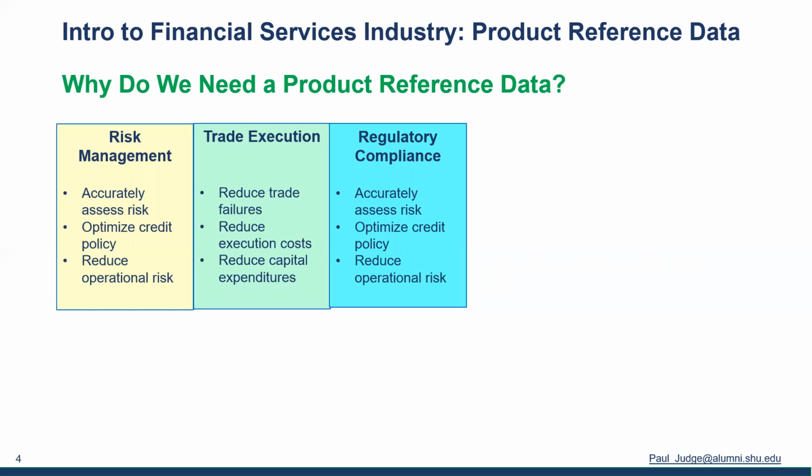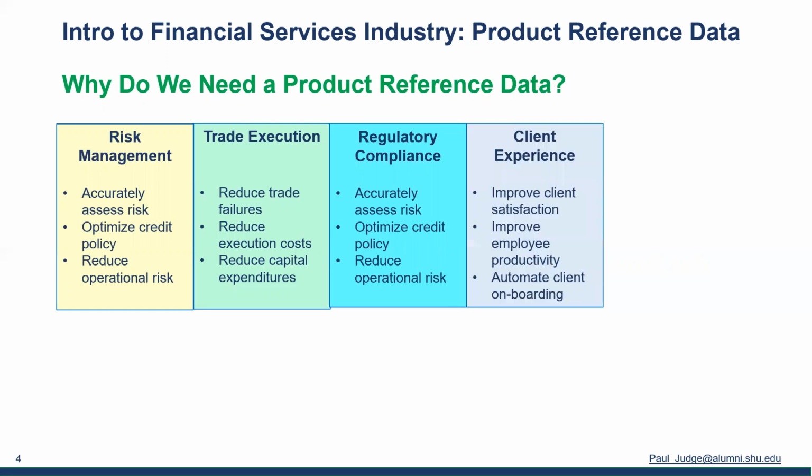So to accurately assess risk, to optimize credit policy, and reduce operational risk. Again, reduce operational risk. The client experience. Reference data is very important for client experience because a client wants to buy something and know that what they bought is the correct product. And they want to have all that data correct in their statements. When you look at your statement, it says you have product XYZ, or a particular bond, or a particular equity. Your statement needs all the accurate descriptive information related to that product, and that information has to be accurate. There are regulatory requirements for firms to provide accurate, timely information.